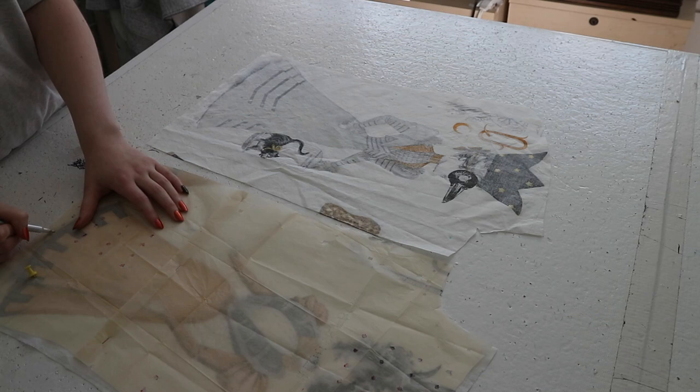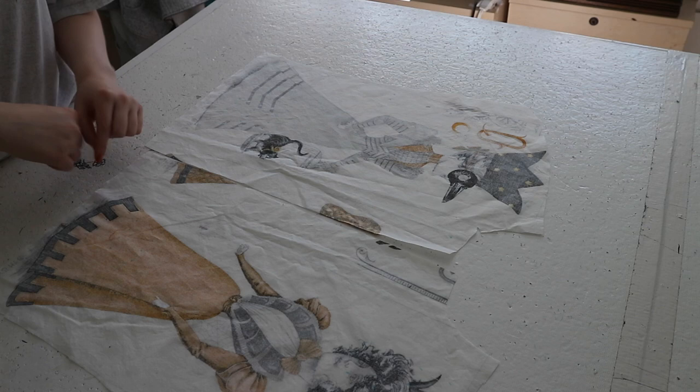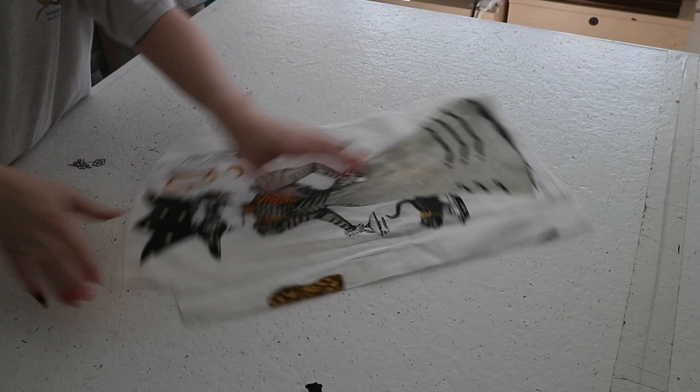So I'm just going to crease the fabric on the line of marking and then do whatever they tell me to do. These are dart tucks so there are two, and then these are just normal tucks. So I'm going to fold on that straight line and then sew an eighth of an inch away from it — so it's like a dart but it doesn't taper off. I always forget that tucks are a thing that exists because they're not really done on modern clothing, but I wish I incorporated them into my designs more often because they really do look fantastic.